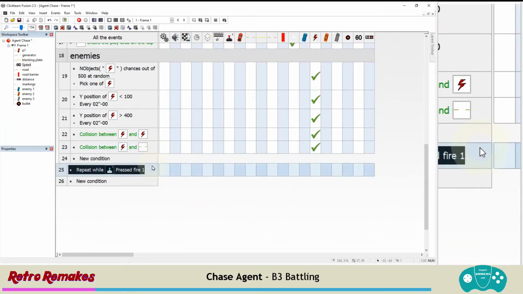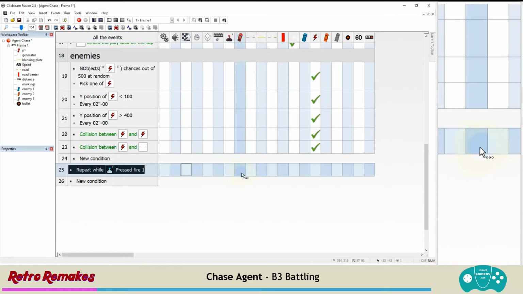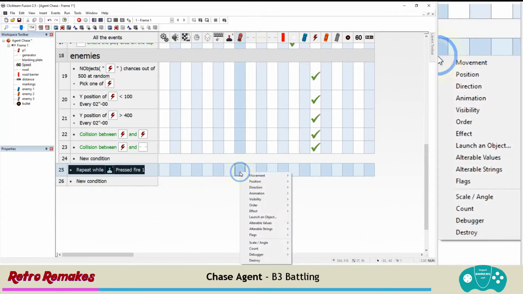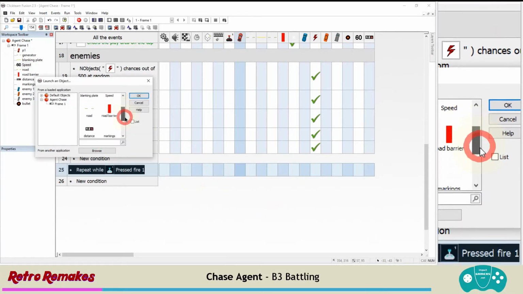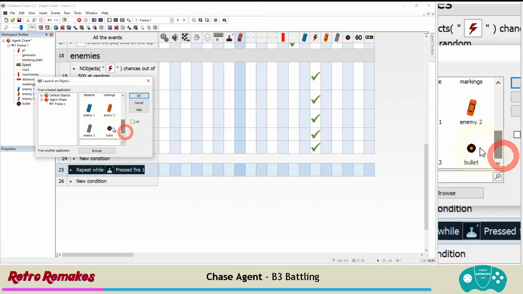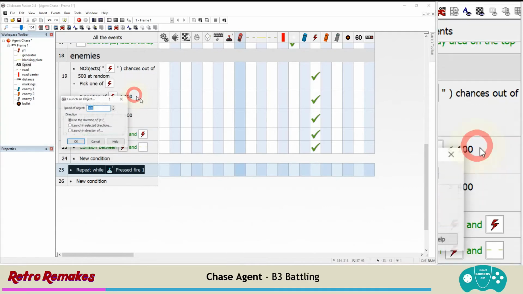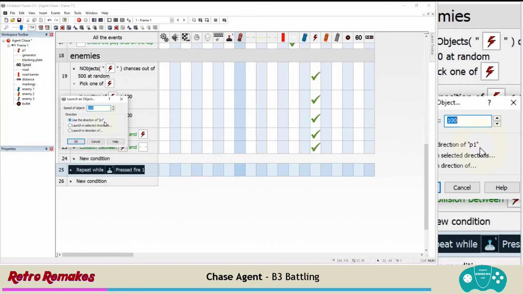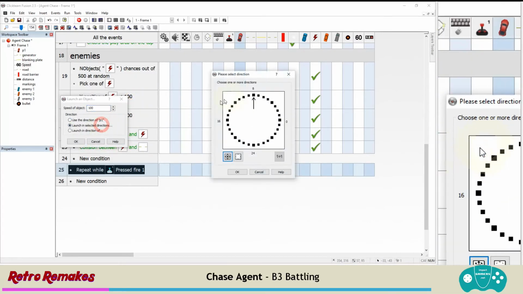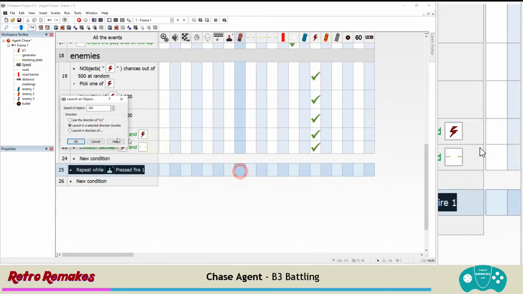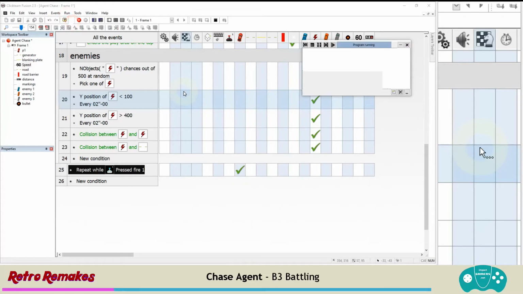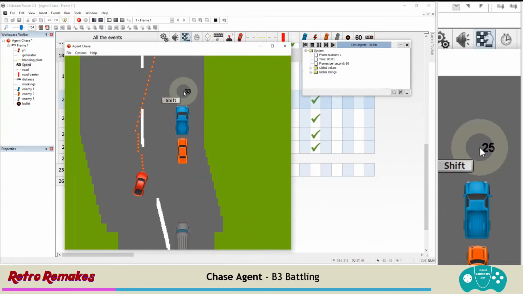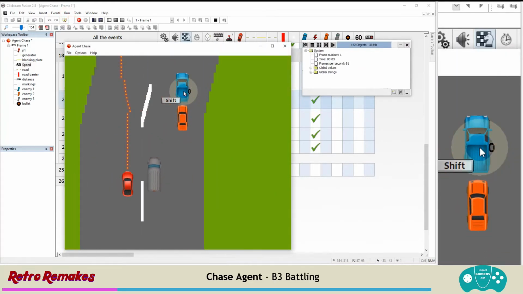By default, it's the shift button, and we are going to right click on the player and launch an object, and we will launch the bullet. Press OK. Now we want to launch in a selected direction, so I'm going to say upwards. Press OK. Now if we run our application and test that and hold shift, you'll see that we get some interesting things.